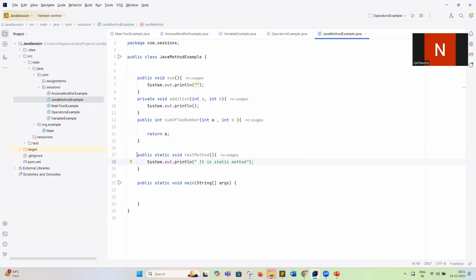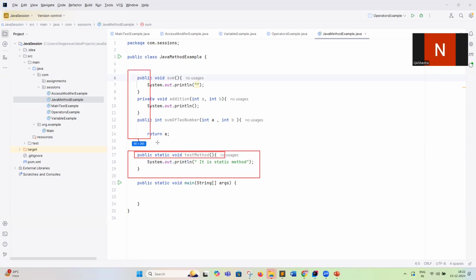Within the method signature, we have a static keyword. These other methods are instance methods. How do I know? There is no static keyword in the method signature. If the method signature contains the static keyword, then it is a static method, and all the methods that do not contain a static keyword we can call instance methods.